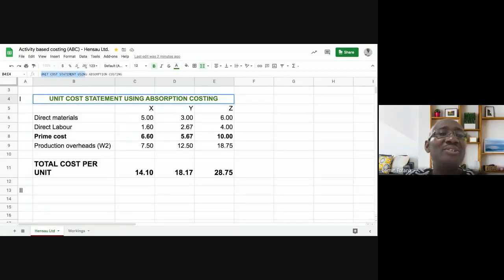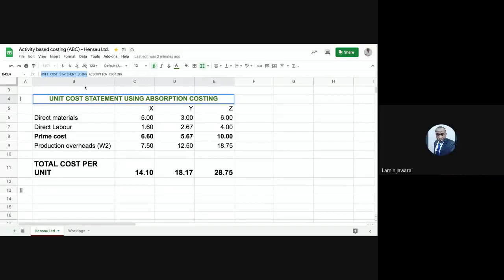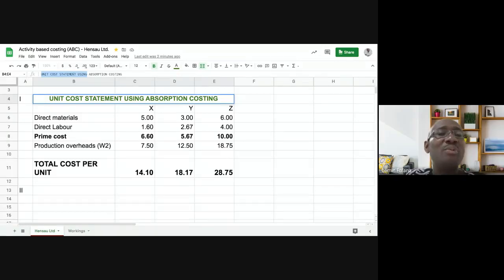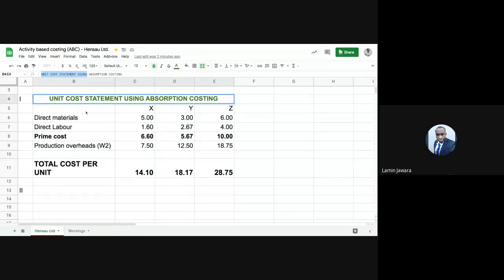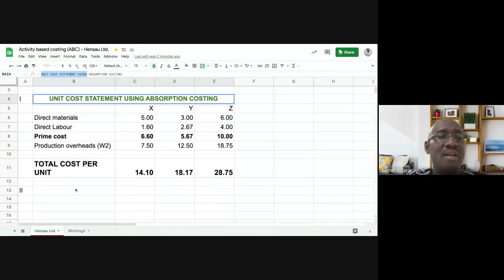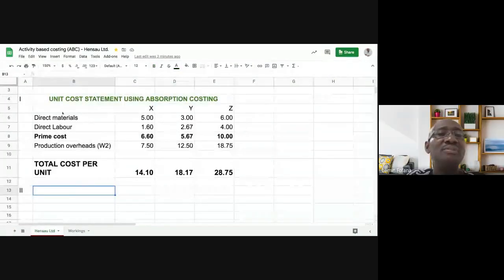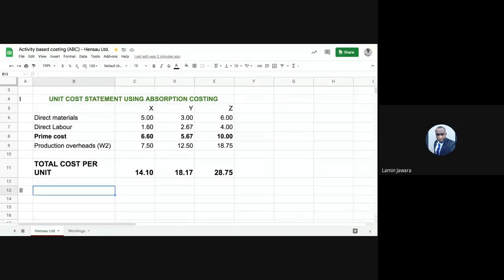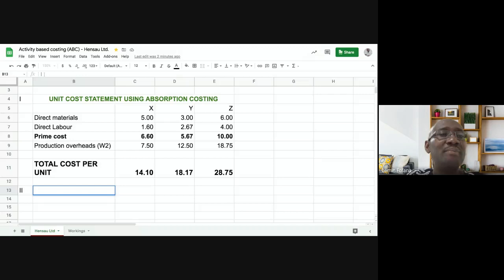So I highlight unit cost up to using. Now you come to where you want to copy it. No, I've not copied. I need to right click inside and copy. Yes, you copy it. I right click inside and say copy. And then I come here. Once I click the destination, you go up there and click once up there and paste it. So I come here, I click on the formula bar, right click and say paste. Yes. And then I'll say ABC.